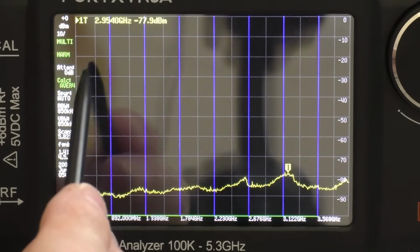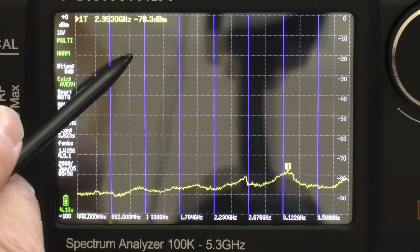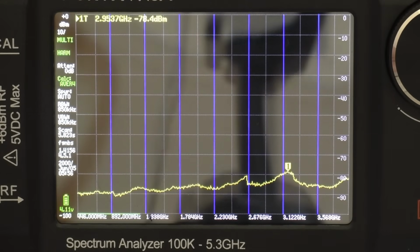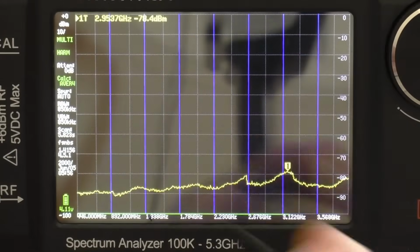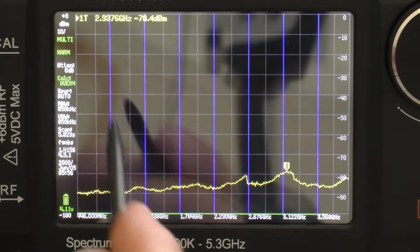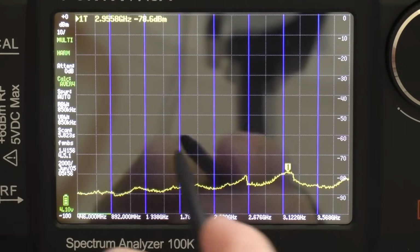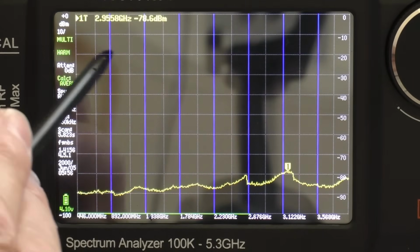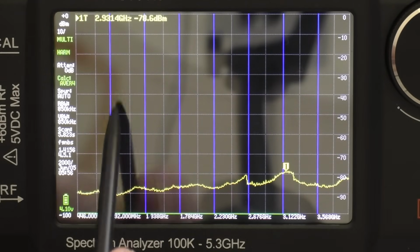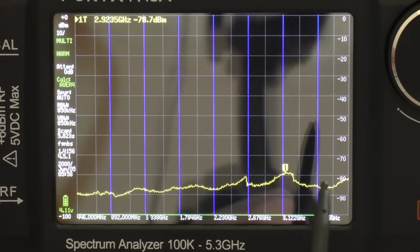Now if you look on the screen here, you can see it's gridded. Ignore the blue lines for a minute, but if you look at the grey lines, every one of those grids or boxes is 10 dB. Now I did check the FCC regulations, or the standards for spurious emissions, and they say that to pass an FCC test, you should see a drop of 40 dB from the fundamental signal for the secondary ones. So on this screen, we're looking at the first signal, and then if we can count 4 of these little square boxes, then the radio in theory would pass an FCC test.